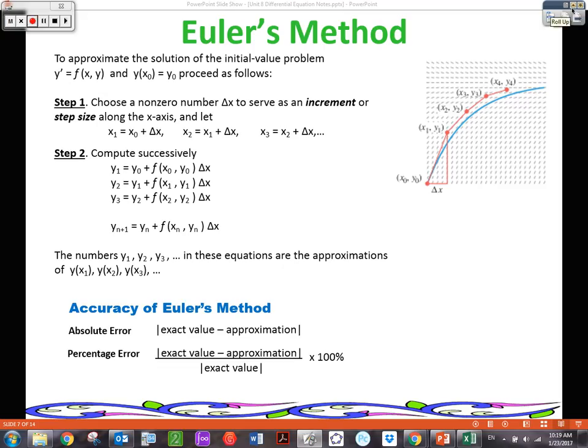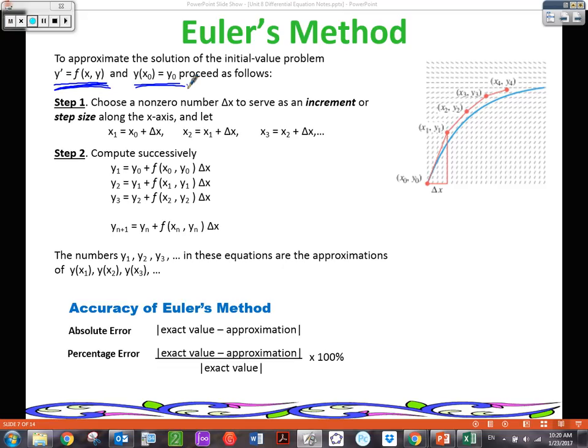So we do have to have a derivative. I want you to note that they're equating, and this is typical for most calculus textbooks. They say y prime equals f, but when students look at the equation, it's kind of confusing because we're not used to thinking of f as the derivative. But it is, they're saying y prime is f. Okay, so that's the derivative. We have to be given the derivative, and we have to be given an initial condition. Those are the two things that we need in order to use Euler's method.